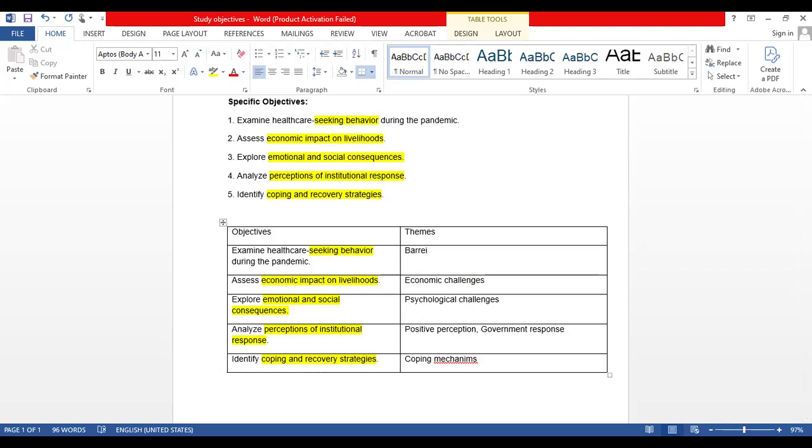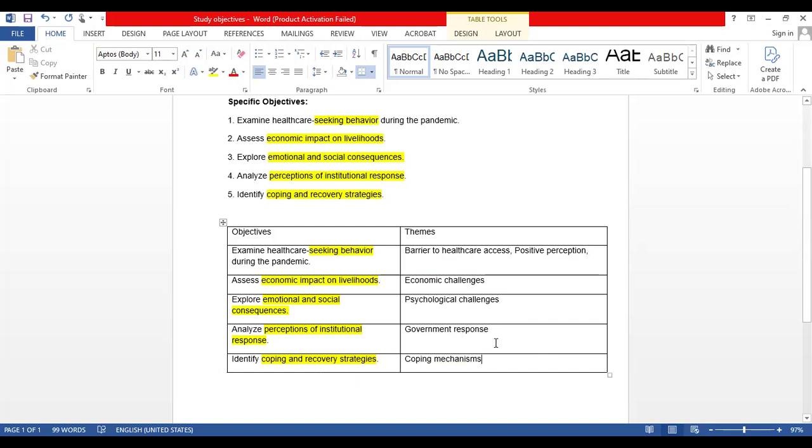Under this, positive perception should come under healthcare seeking behavior, because down there is the perception of institutional response.